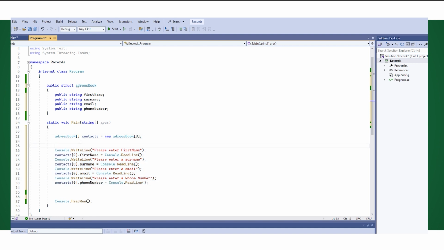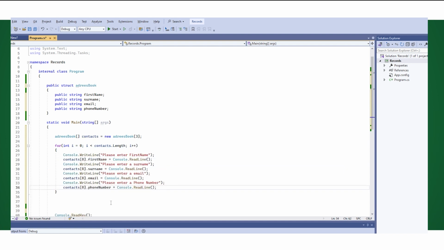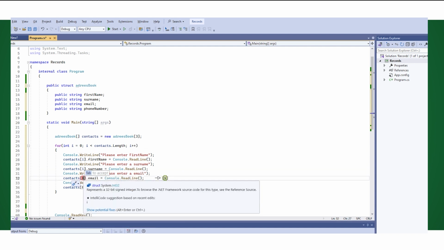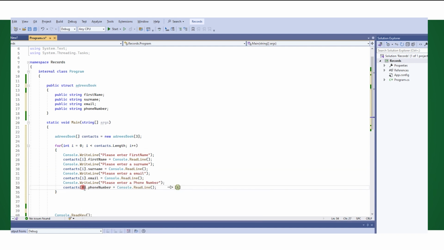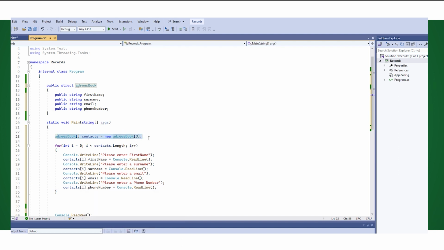So we can use that and put that in a for loop to do it for every element. We're going to create the for loop starting at 0, ending at the length of the contacts. We're going to place all of those inputs into the for loop, and instead of putting them in the first element, I'm going to put them in the I element. So I there, and I there, and I there. That's going to loop through all of these contacts in the address book, and add all of the user inputs to these variables here. So it's going to add them 3 times essentially.